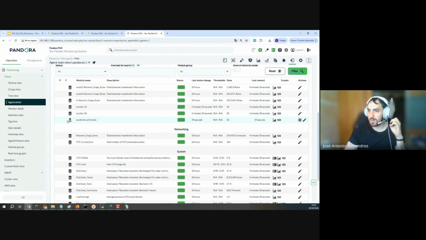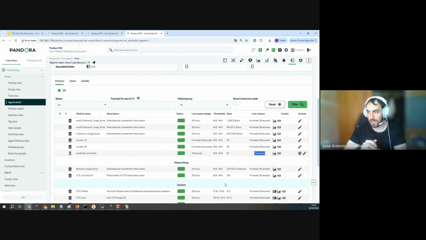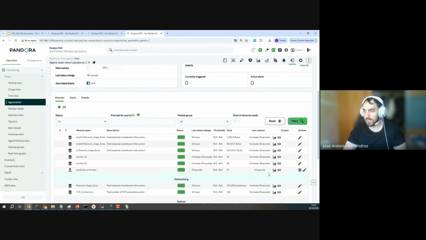It is a remote module, so it works independently of the endpoint of the agent. Okay, it's the server who is in charge of doing the operation. So we don't need to install anything in the agent when this module is created.